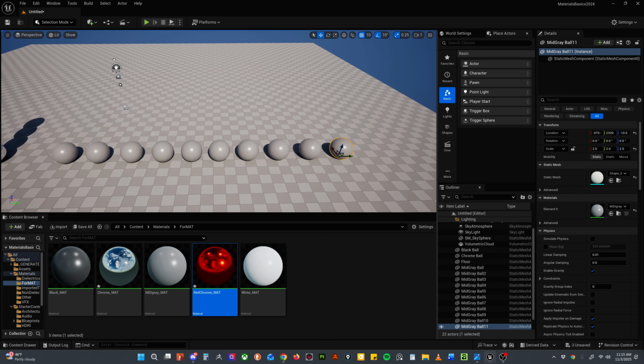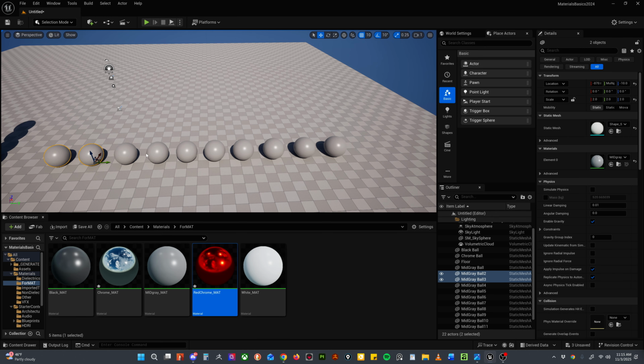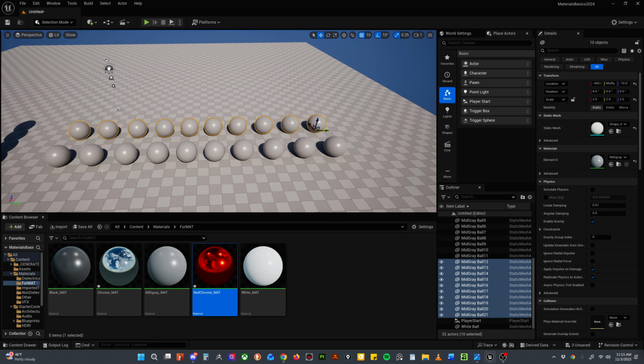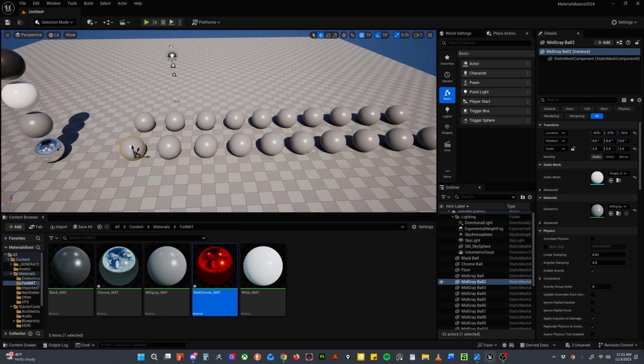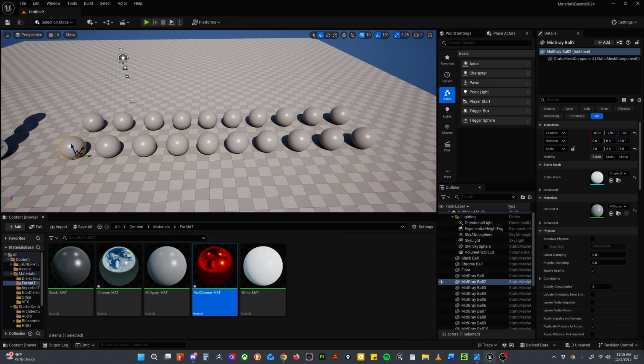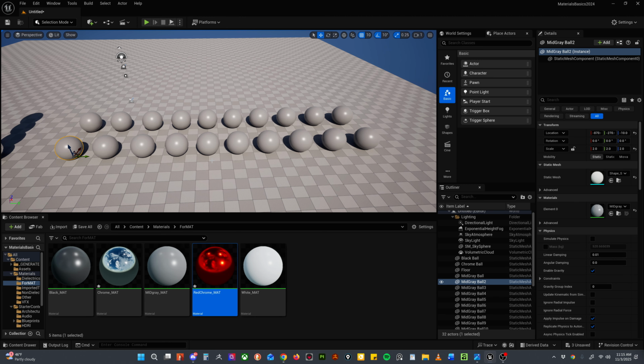All right, so we need to go down this list. I am looking at dielectrics and non-dielectrics, and I also need to take all of these and duplicate them one more time backwards. So the one in the front will make dielectrics, and the one in the back will make non-dielectrics. So however you want to do that. I'm going to take this one, and we need to create a dielectric starting out from 0. Okay, so we're going to start at 0. Pretty much everything here at 0 is going to be set to 0.